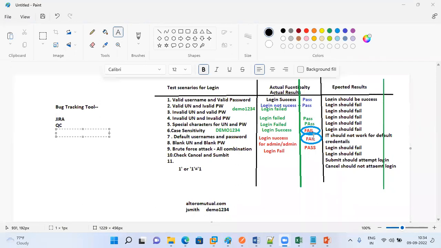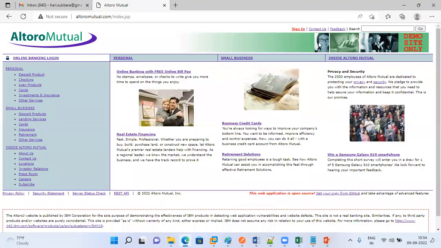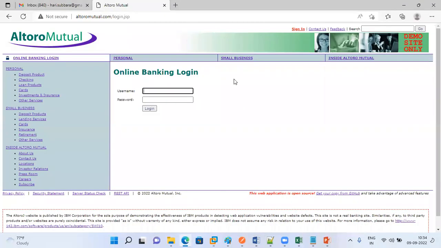How is it going to work for 1 or 1 is equal to 1? Let me show you that. 1 or 1 is equal to 1. Already it is there. I try to provide username and password as this 1 or 1 is equal to 1. Basically, we are trying to make the condition as true. 1 is equal to 1 is always true. True condition or with false condition, what will happen? What is the final output? It is always true. So basically, we are trying to make the condition as true. Once you know the database queries, we are going to cover the database queries.